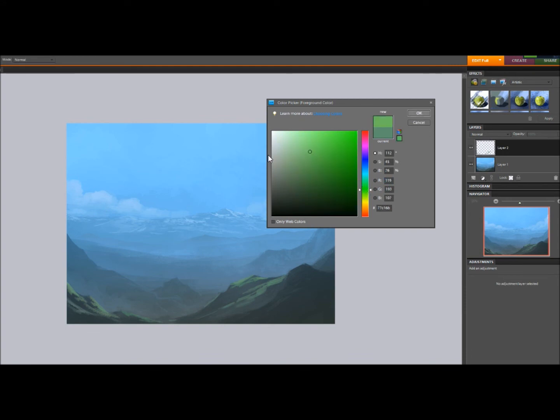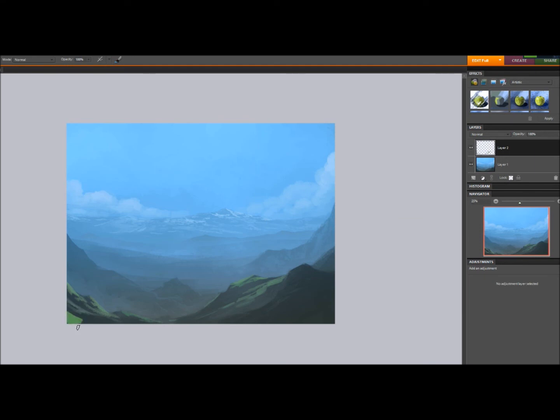And then as you get closer to the foreground, you can actually just work with a much brighter green, so there's almost no filter at this point.